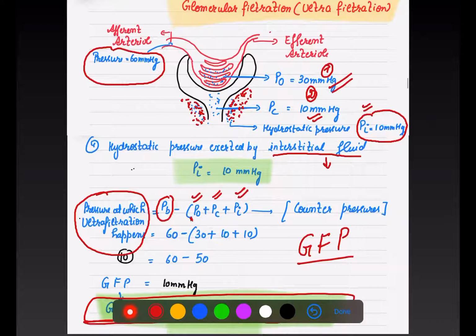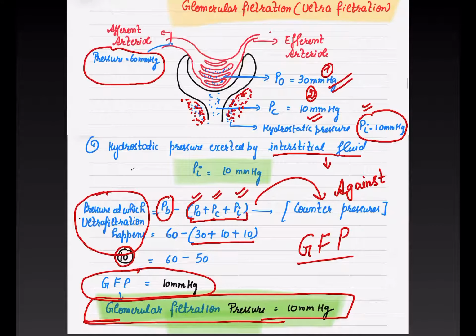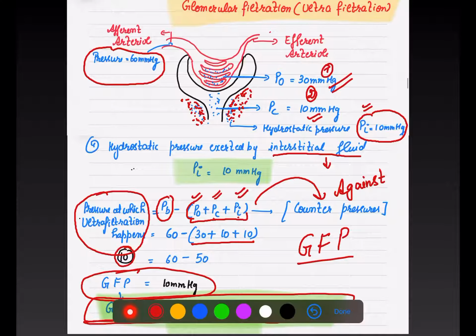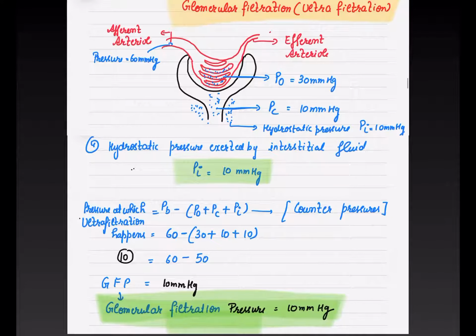Now these three are known as counter pressure, कि इनको जैसे ही blood enter हुआ उसके against में जो pressure जाएगा, basically they are putting pressure against the blood which is coming through the afferent arteriole. So the equation will be PB minus PO osmotic plus PC, that is your cavity, then the interstitial fluid. So this will be 60 minus 50, that amount will be 10. So what is the glomerular filtration pressure? That is 10 mm of mercury. It means this filtration is happening at the pressure, the glomerular filtration pressure, of 10 mm of mercury. This much is clear to us.